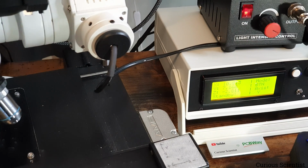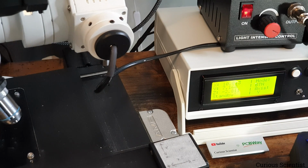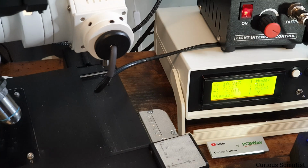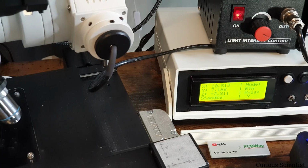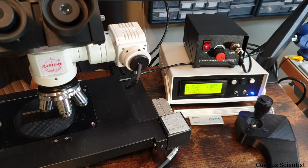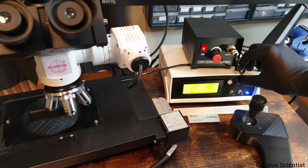But now, hopefully you can see on the display that we have very different numbers here. And those positions are not really calibrated, or they are not well-informed positions per se, because we don't know in comparison to what that is 10 millimeters or 7 millimeters or something, because there was no homing. So what I do now, I press the middle button, which is not visible, but this black button there at the very right side of the picture, and that will initiate a homing. So let's do that.